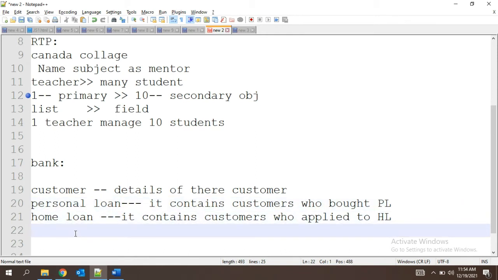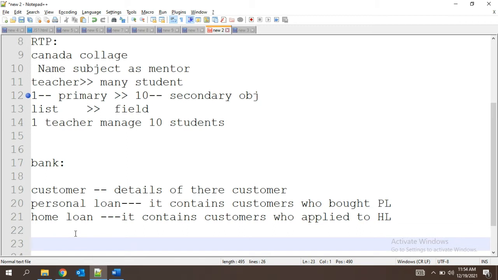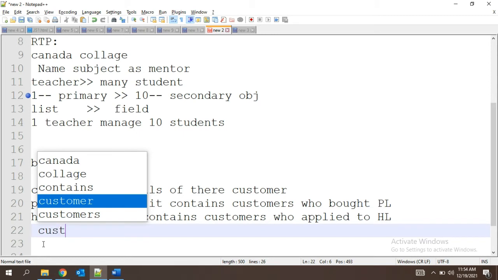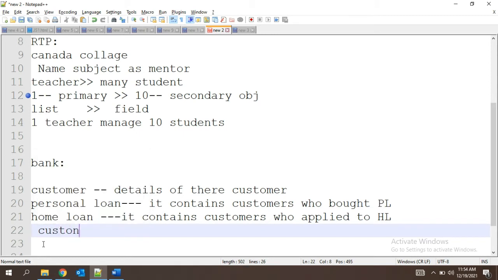So for that reason, what we want is to get the relationship from the personal loan to the home loan. If this direct relation is not possible, the customer name is present in the details along with his ID. So I'll take this ID, because names might be the same.